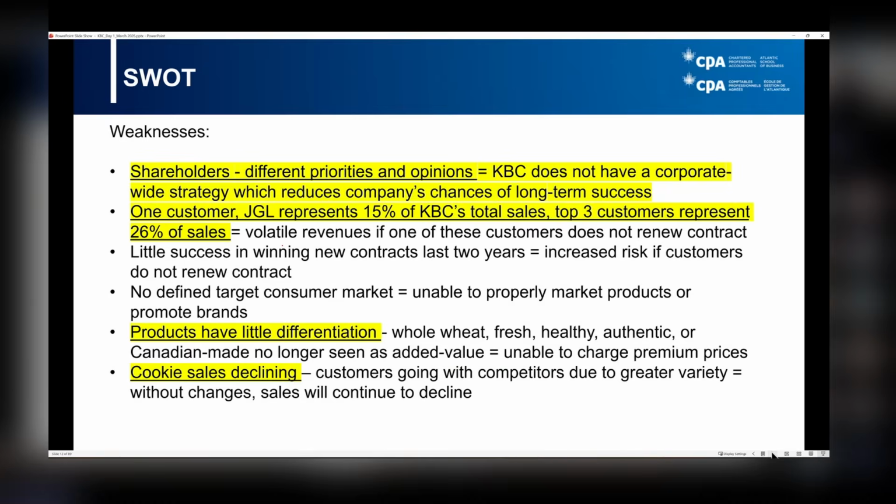So now let's look at the weaknesses. And I'm sure that you've noticed I've highlighted some central and critical weaknesses. And the reason I've done this is because I want you to be on the lookout. Do these weaknesses still exist in the day 1 case? The reason why they're important is because they have an impact on the company's chances of long-term success.